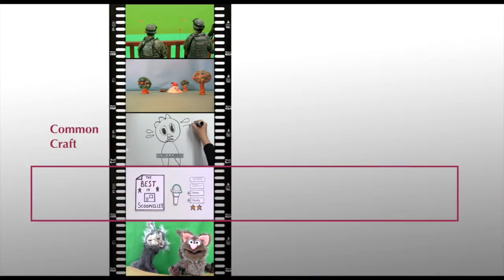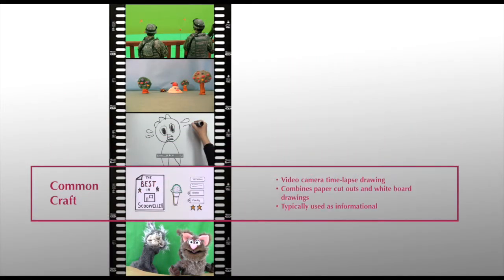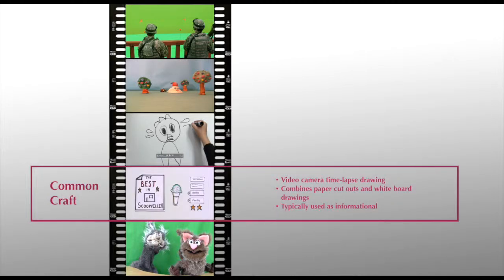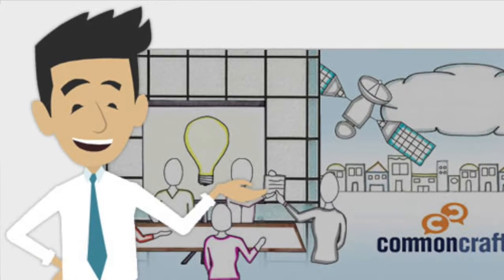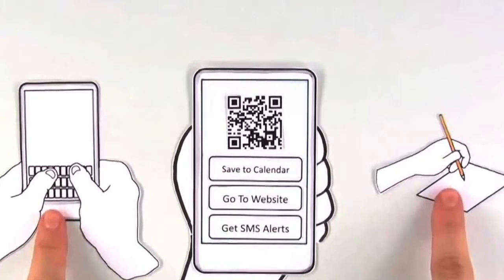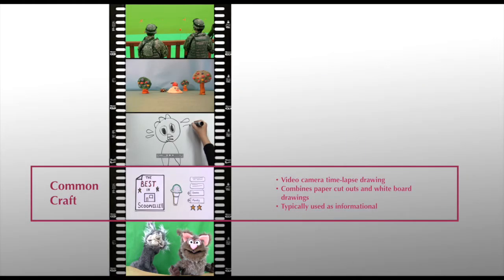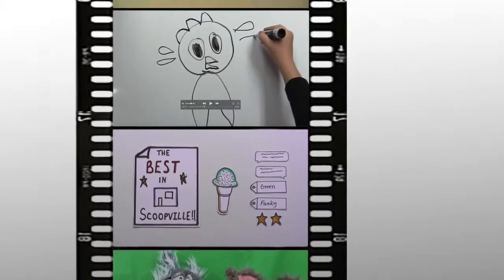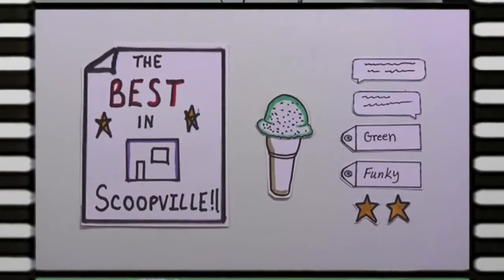The popularity of Common Craft style video developed in 2007. This stop-motion animation approach combines paper cutouts and whiteboard animation to create fast, concise, informational videos. They typically cover topics in technology, social media, and internet safety. Of course, this film style has caught on, and many other videos using the Common Craft film technique can be found throughout YouTube and Vimeo. Looking at this clip, you'll understand why they sometimes refer to them as explainer videos.